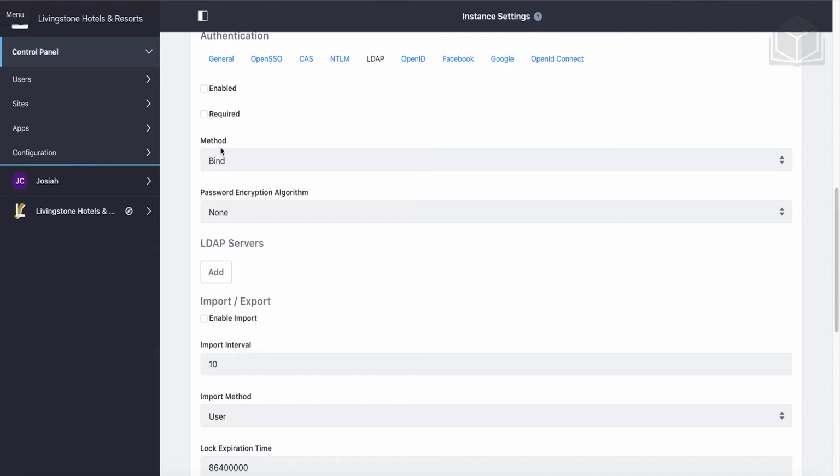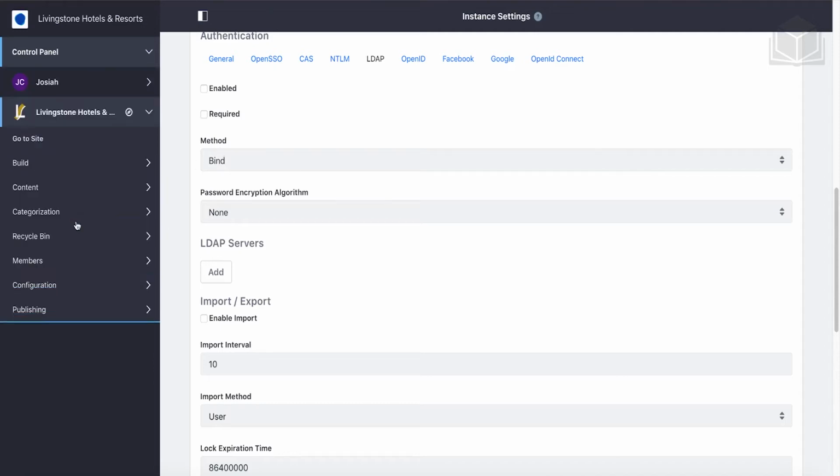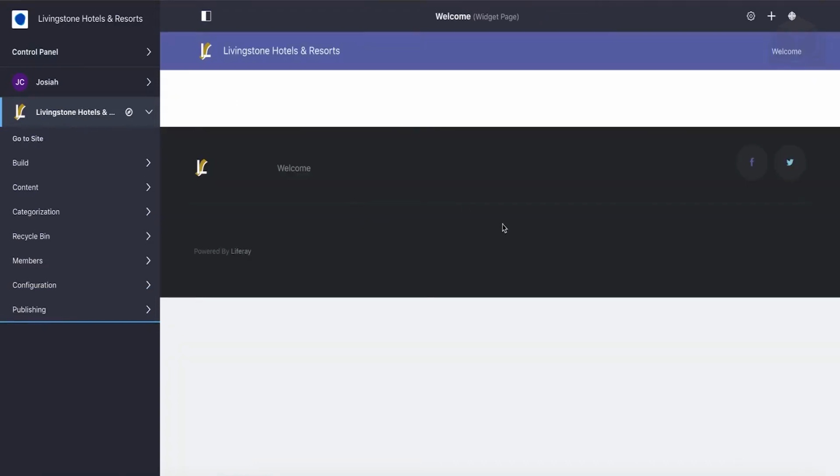All right, so now that we have this installed, it should be installed at this point anyway, let's go ahead and test it out. Open up the site administration panel. Again, that's going to be the third panel in the menu here. It's going to have the name of the site. Let's click Go to Site in the Site Administration panel. Let's click Add here.